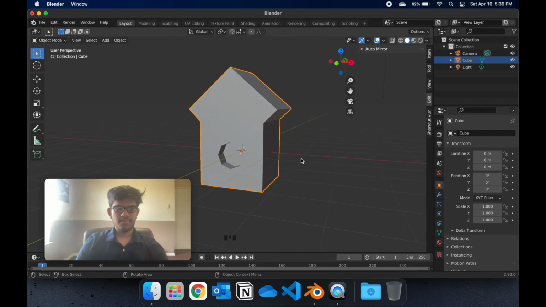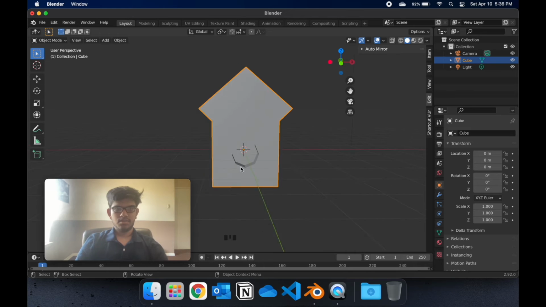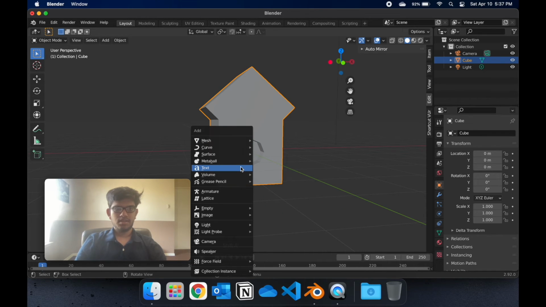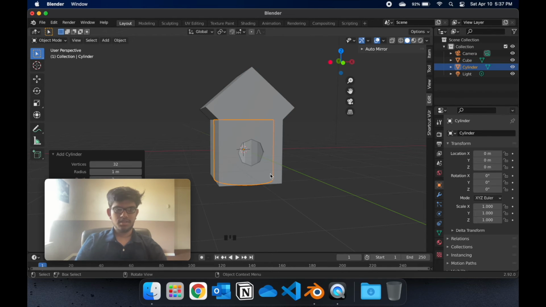If you want them to have a little stand, what you could do is use Shift A, then go to Mesh and select the cylinder, and let's keep it to 12 vertices. That's good for low poly modeling.